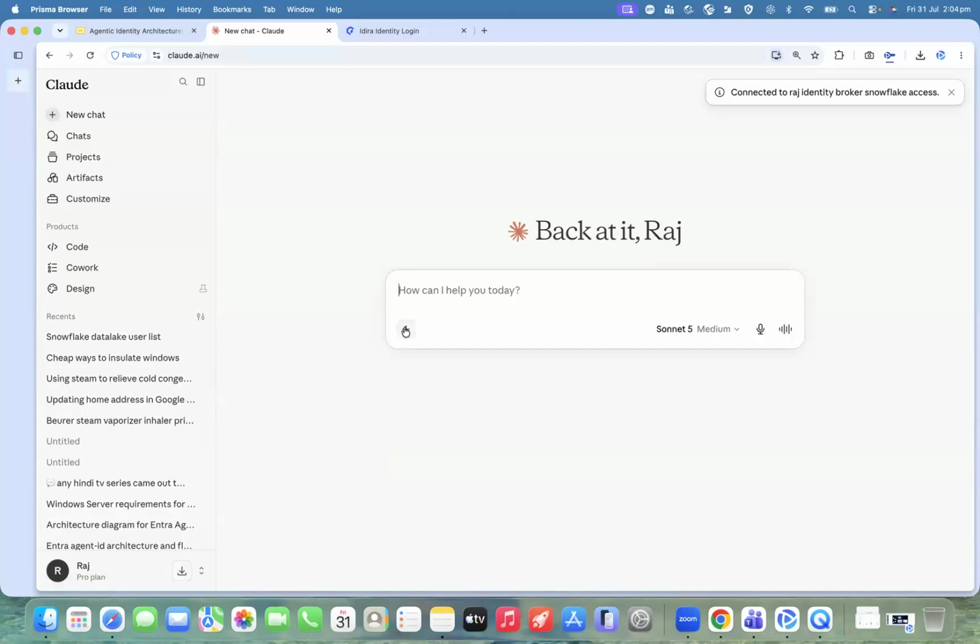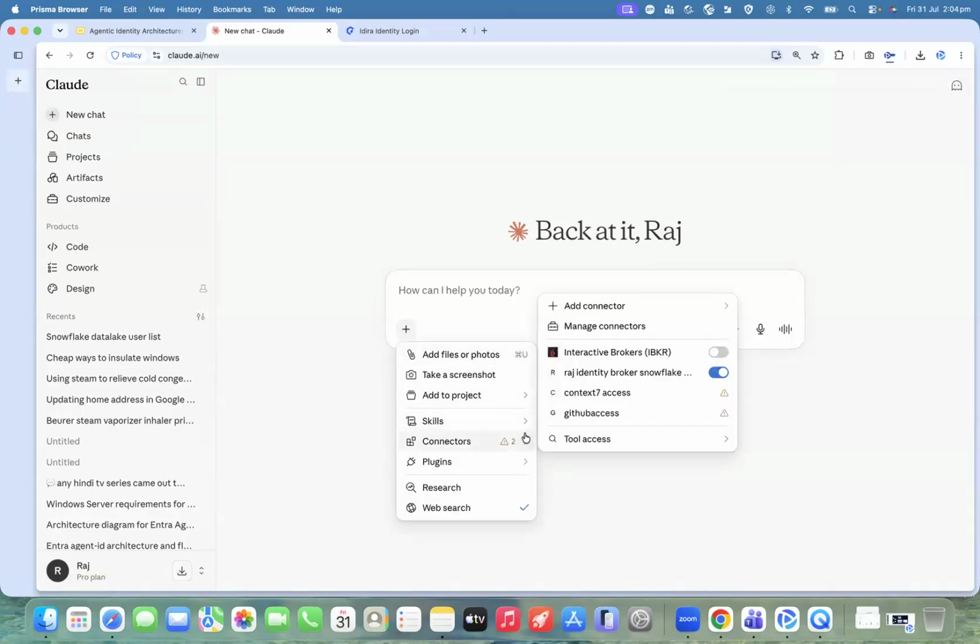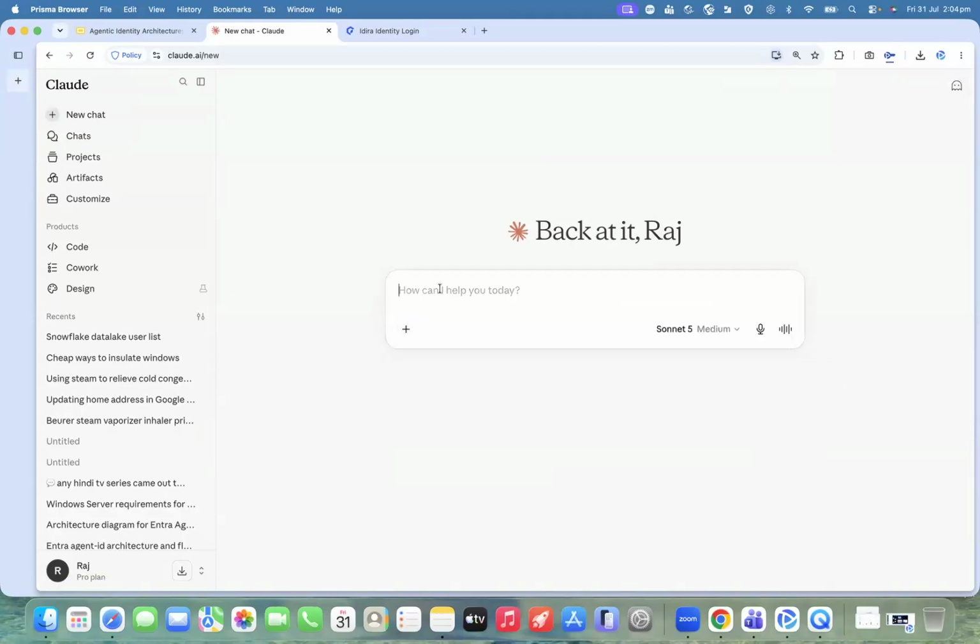I will open a new chat. Here you can see it is connected. Can you please connect to Snowflake, list down all the users, and also show which user I'm using to connect to Snowflake.